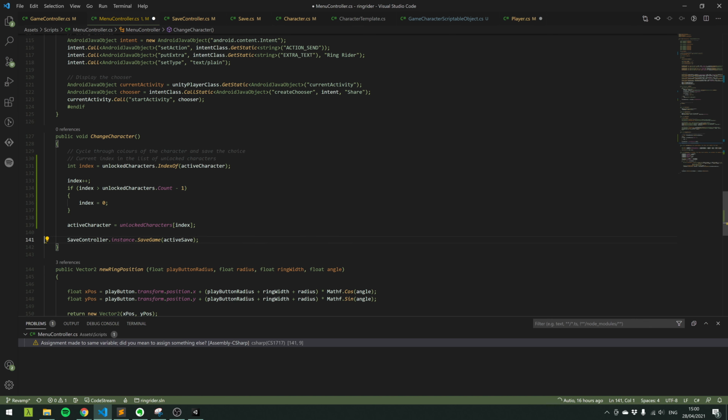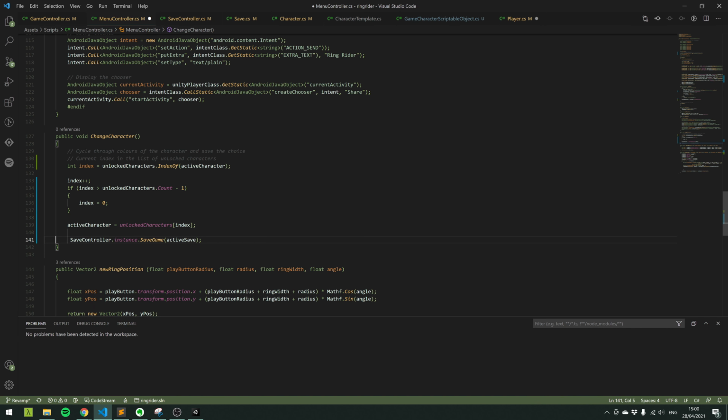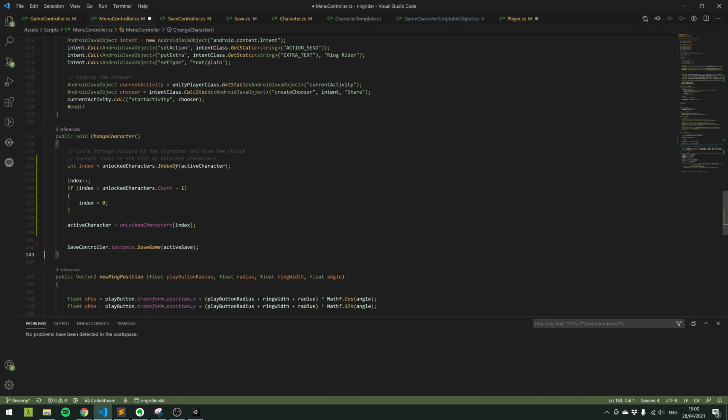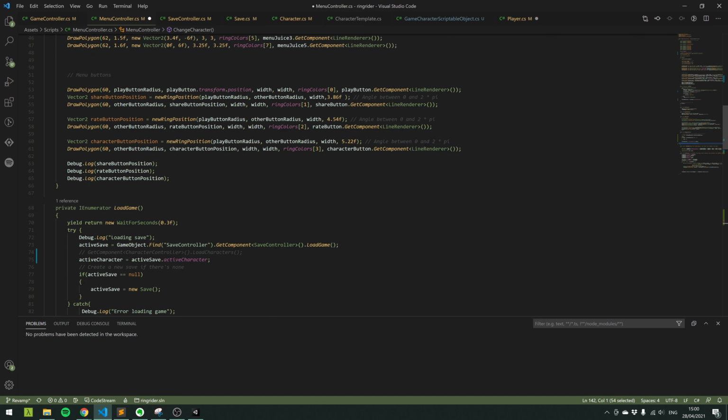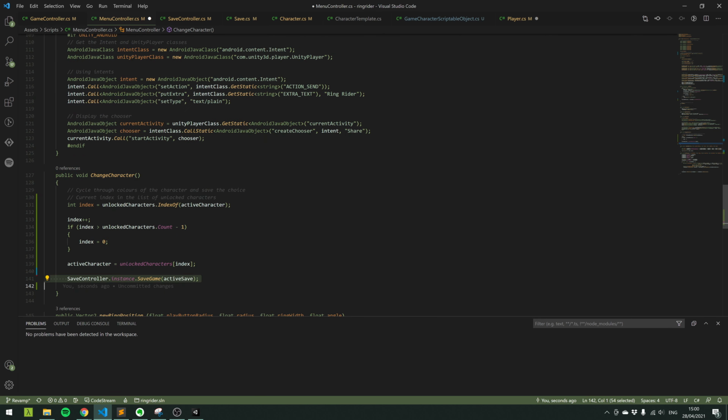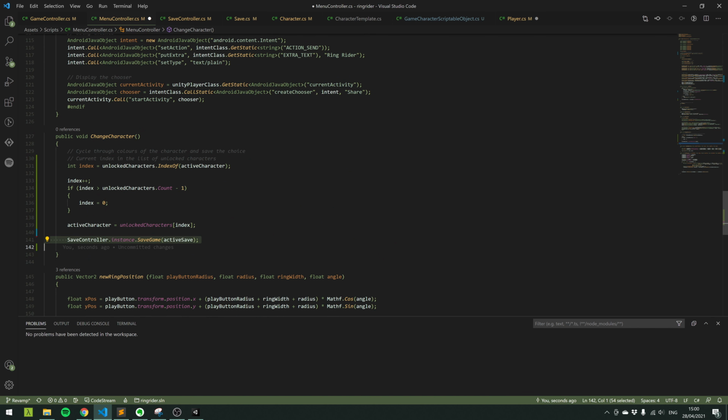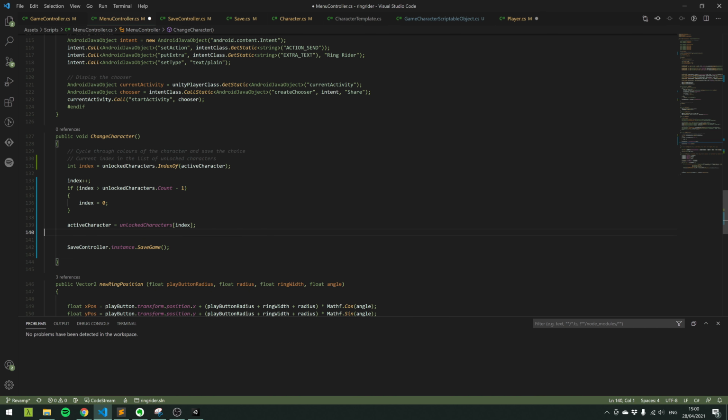Great, so now we've set the active character, and we should also save the game here just to keep track, and we could find a smarter place for this. It saves the game next to be able to record this change, which is the next step.